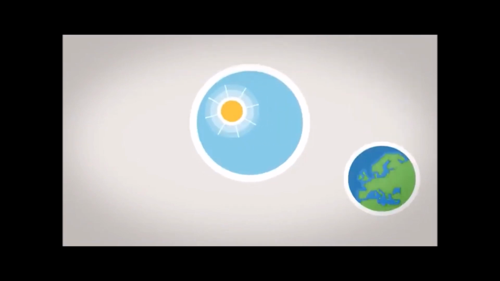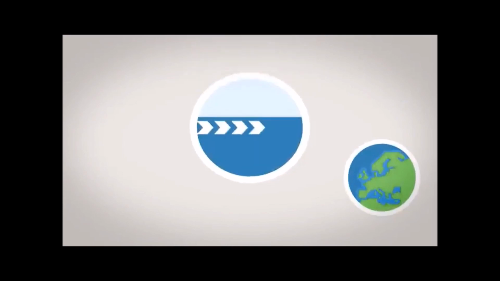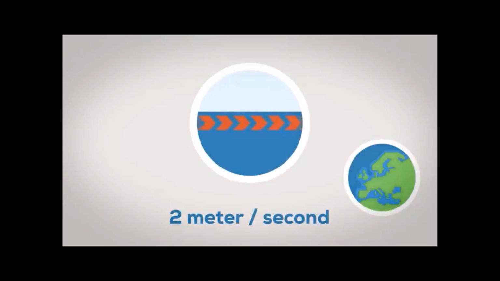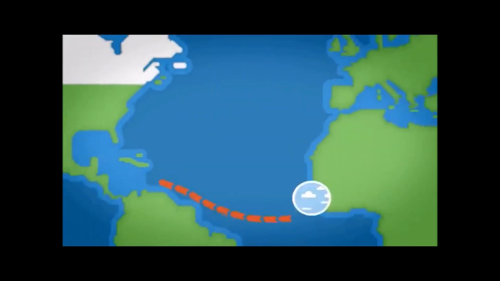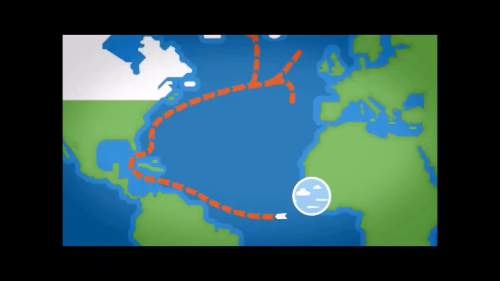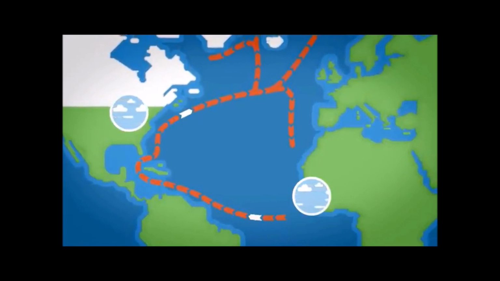The Gulf Stream is very important for the European climate. Ooh. All right. Its length of 10,000 kilometers makes it one of the largest and fastest ocean currents on Earth, and it's very warm. At roughly 2 meters a second, it brings up to 100 million cubic meters of water per second towards Europe. Okay. A constantly blowing wind, the southeast trade wind, drives warm surface water to the northwest into the Gulf of Mexico, where it heats up to 30 degrees Celsius. Yeah, that's the Gulf one.